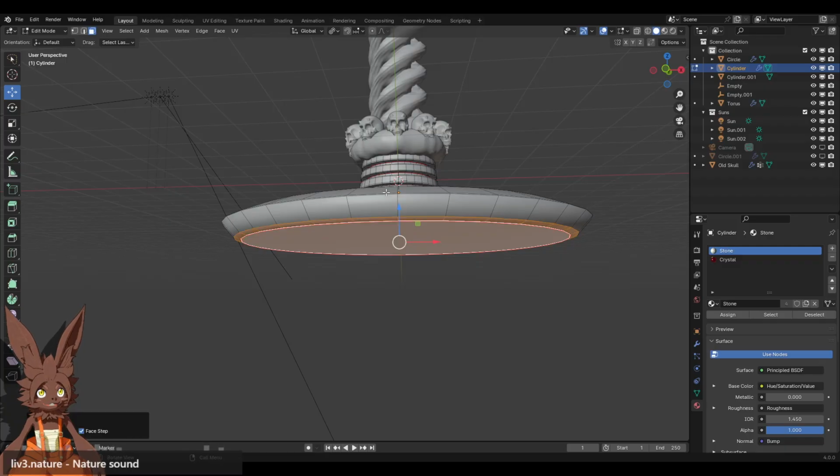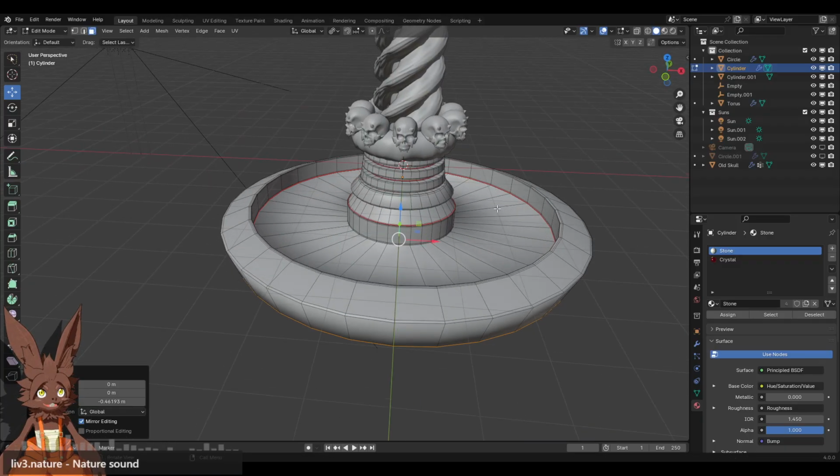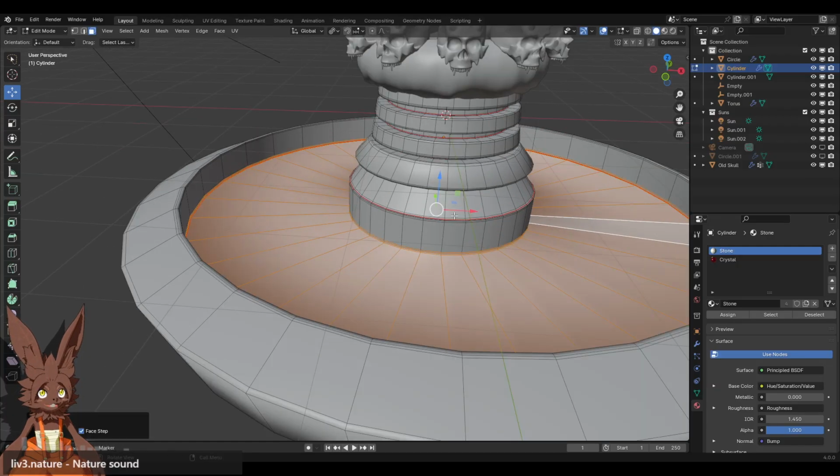Potentially increase the base depth like so. We're really just getting in the weeds now.